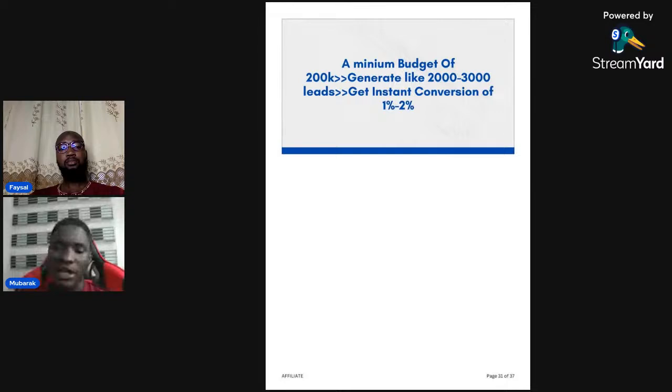So when conversion rate doesn't go as planned, just look into what you're doing. Spy on your competitors, spy on other people, and get inspiration from them. What are they doing? What is working for them? Do you understand this point? So that's the thing. And I believe every single thing like this was already taught in the past few days in this webinar. So that's it.